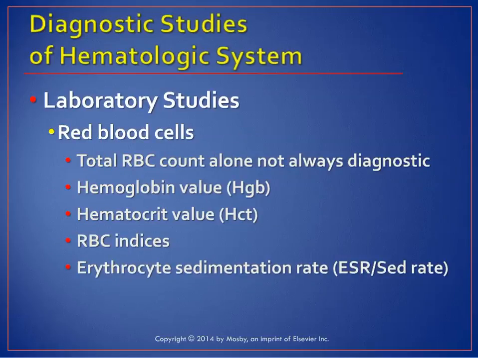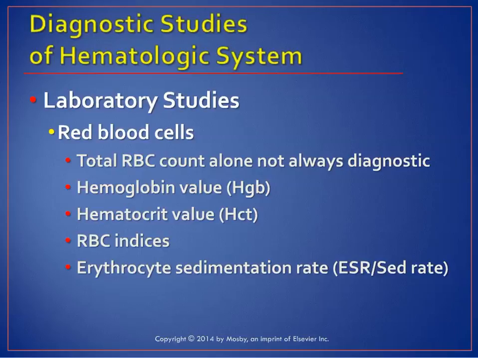So for red blood cells, normal values of some red blood cell tests are based on body mass, so they're different for men and women. Anemia, hemorrhage, and states of hemodilution, such as those that occur when the fluid volume is excessive, can cause reduced red blood cell counts. Increases in red blood cell tests are found in polycythemia or in states of hemoconcentration, which can happen with volume depletion or dehydration.